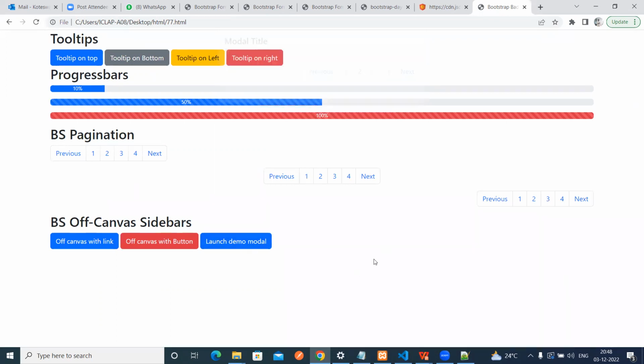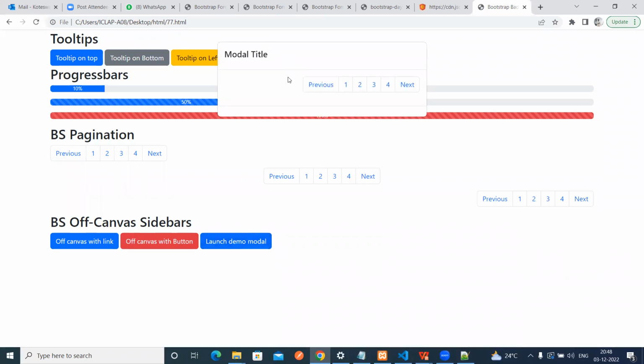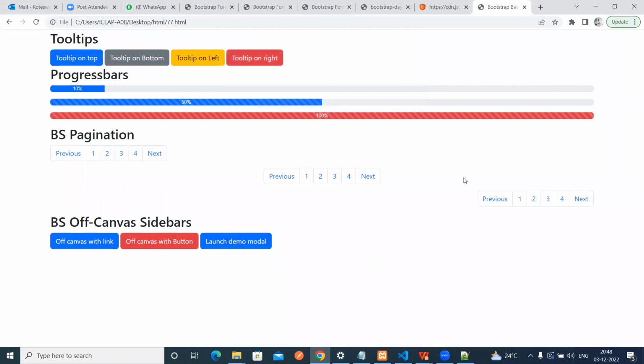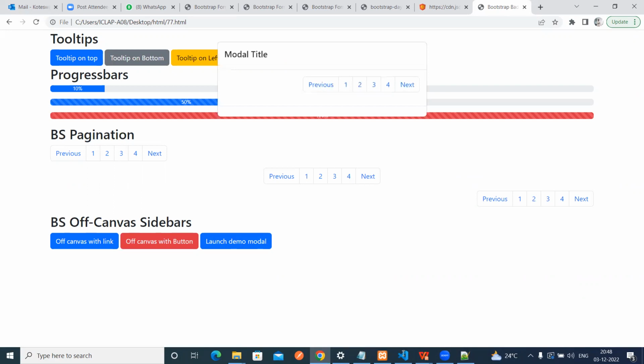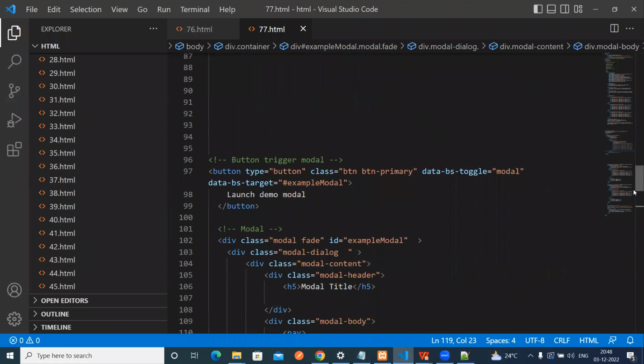Whenever I click outside by accident after filling up the form, the entire form will close and then the data is also gone.